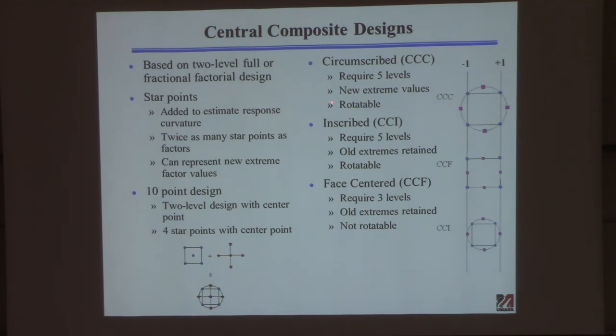And then this has a property that, in the design world, you'd also like a design to be rotatable. What does rotatable mean? Geometrically, it means if you take this thing and rotate it around, it looks the same. Obviously, it's a circle. Nothing's more rotatable than a circle or a sphere, or a hypersphere for that matter. So that kind of design is called rotatable. That's good because it gives the design certain desirable statistical properties. I won't talk about what they are. So that's called a circumscribed central composite design.